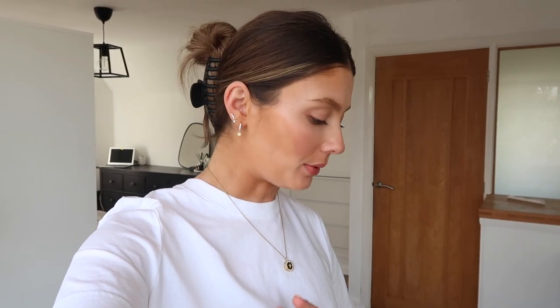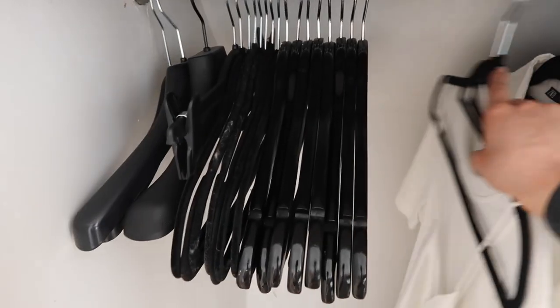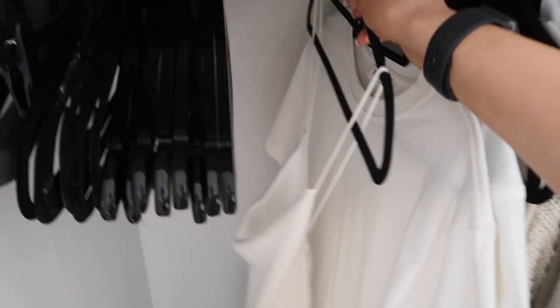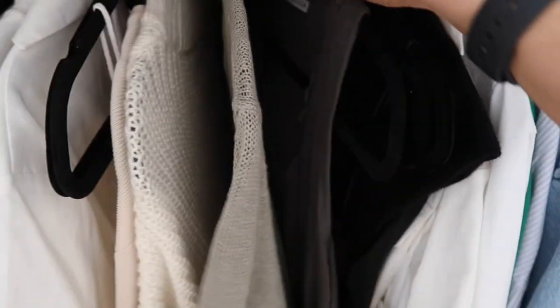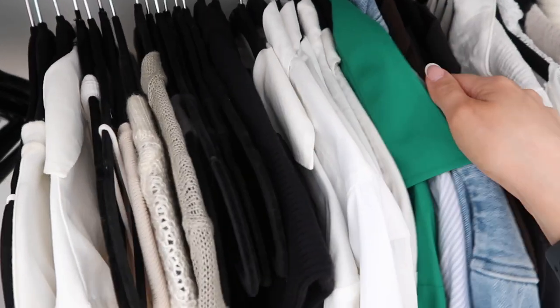In terms of putting clothes away and the actual switchover, I'm done! It's only twenty past one and I think I started at about ten o'clock, so only a few hours. Let me show you the wardrobe now. There's a lovely big gap here for when I want to buy new clothes, which is great. Lots of spare hangers. At the front I have dresses — I use non-slip black plain hangers from Amazon, plus black wooden ones for heavier items. Then dresses, jumpsuits, and a whole section for shirts because I have so many white shirts.